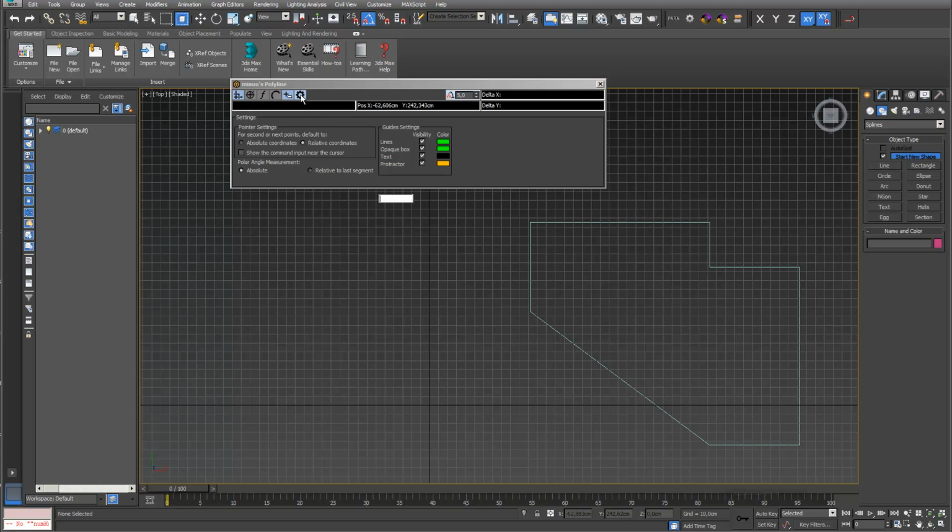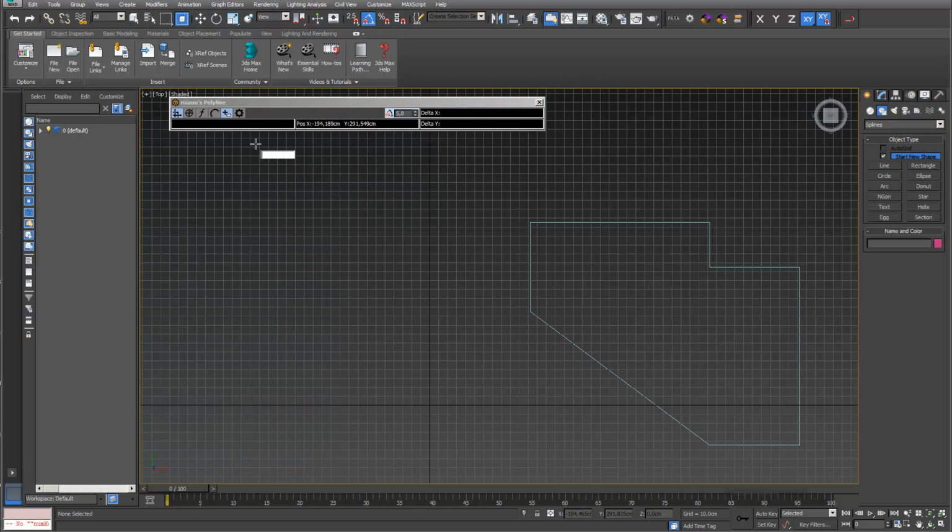I can close these settings, so I have a little bit more space in my viewport, and we look at the other settings. The next interesting setting is the polar mode, and what happens right now is that you can again enter the x and the y direction, but you can change the angle in relation to the value which you can enter in this field in terms of the polar mode. We can see that it now steps in 5-degree angles, and if I enter something like 30 degrees, then you can see that it steps in 30 degrees, which is really handy.